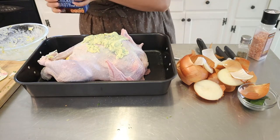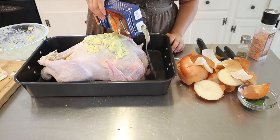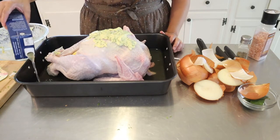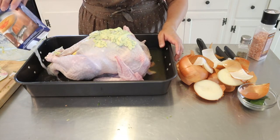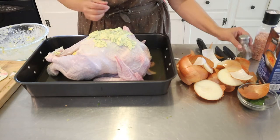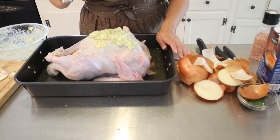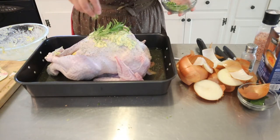I also put chicken broth in — I don't want my turkey to be drying out. I don't like using the rack because I want the turkey to sit on the chicken broth, and I also use the tube with the gravy. That was one container of chicken broth. Now I'm just going to keep adding some black pepper on top and a little bit more rosemary.